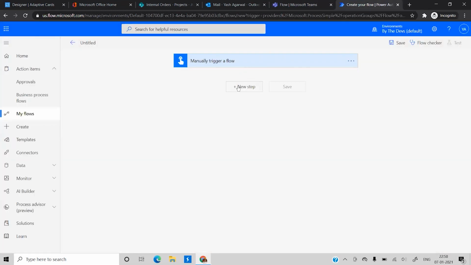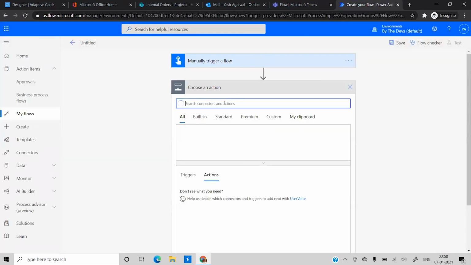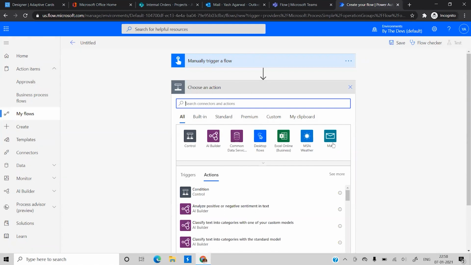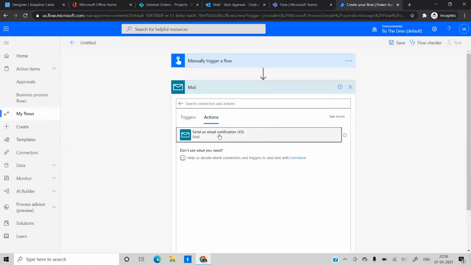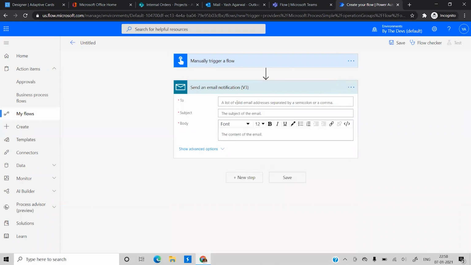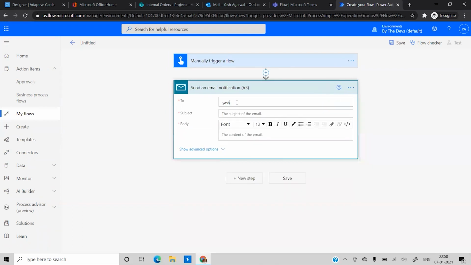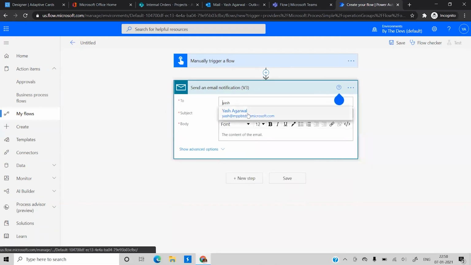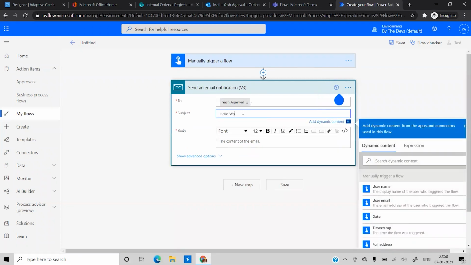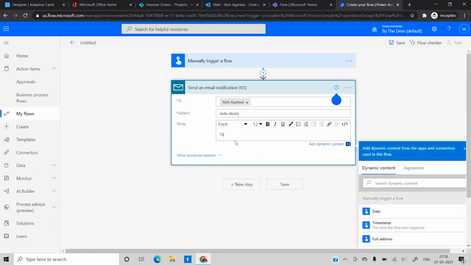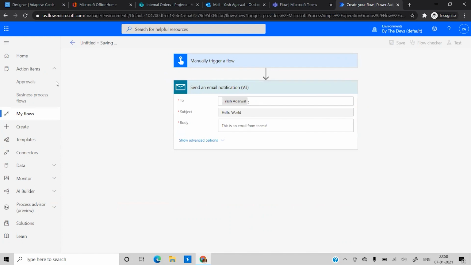I have a manually triggered flow here, and let's say email notification. I'll send an email to myself. The hello world email. Probably going to rename it so you can find it easier.